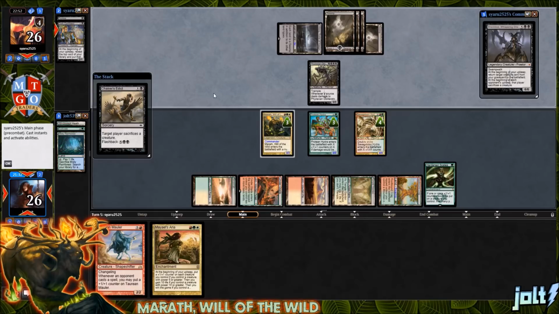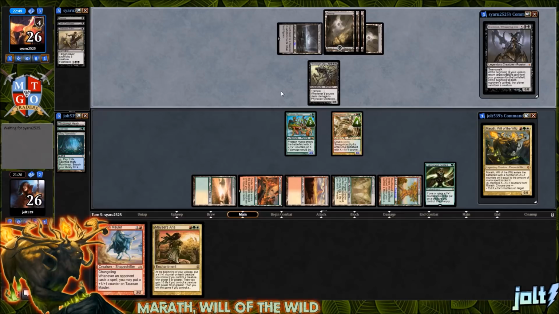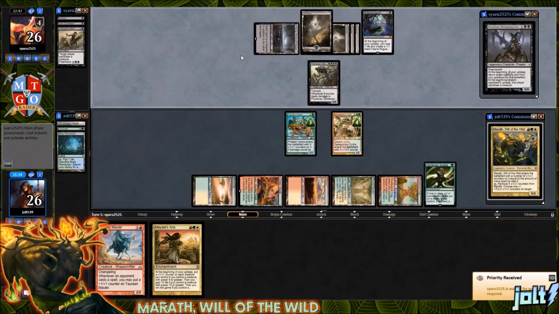Target player sacrifices a creature. Okay, so I guess at this point, I'm going to get rid of Marath. Yeah, I'm fine with that. We'll send Marath back to the command zone. And then we're looking at a 5/5 body coming across, so we've got some time. We've got about a 4 or 5 turn clock going off of that.